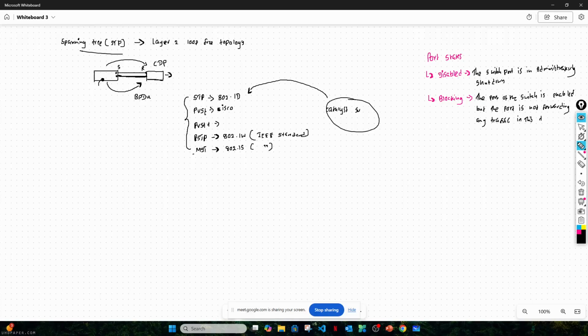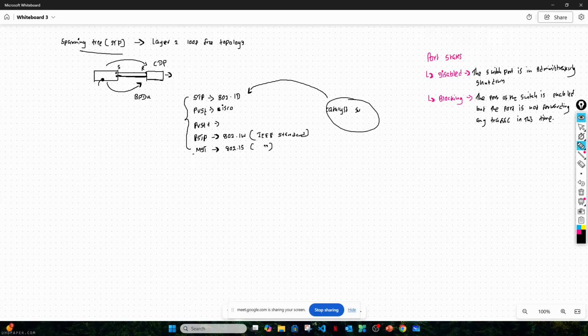The blocking state means the port of the switch is enabled by default, but not forwarding any of the traffic. That's what it means by blocking state, because it ensures that the loop is not created. The blocking state switch port is the one that is blocking the traffic.